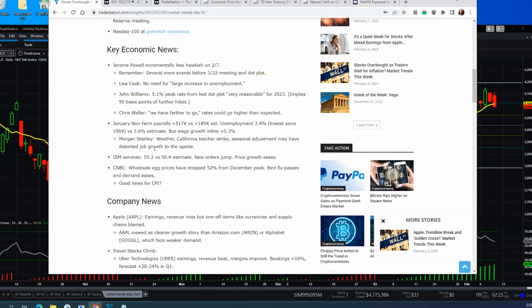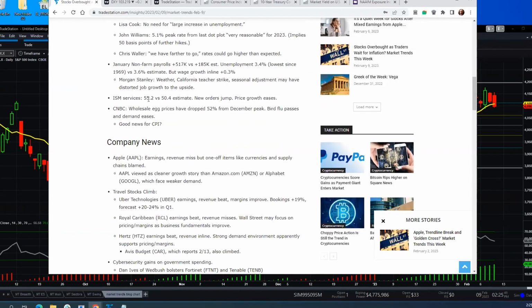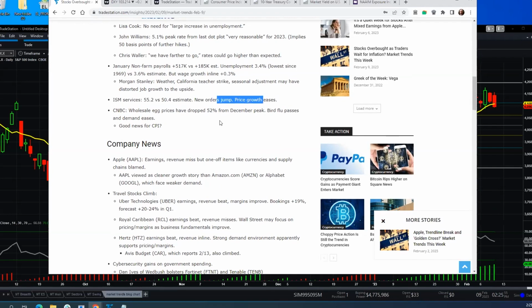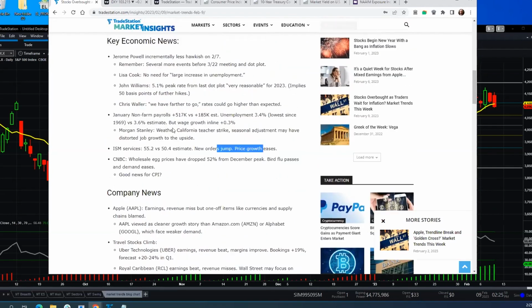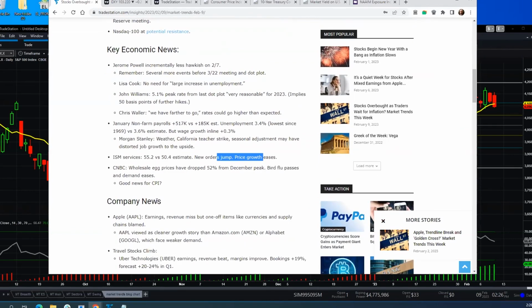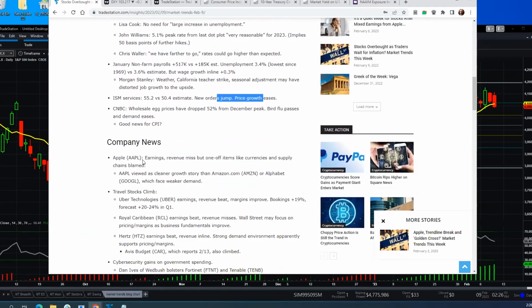The one word is oil, and that's really what matters. Anyway, I mentioned this about Morgan Stanley. What's interesting also is that we're just continuing to see on the services side, price growth easing as unemployment goes down. So it just shows that this connection is not really the case. I mentioned this thing here about egg prices. So that was just kind of interesting.